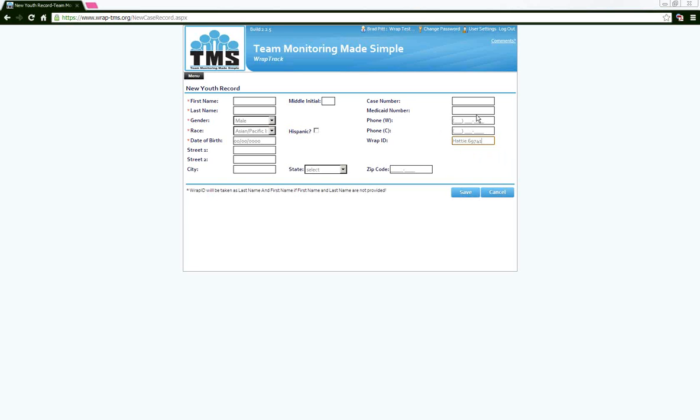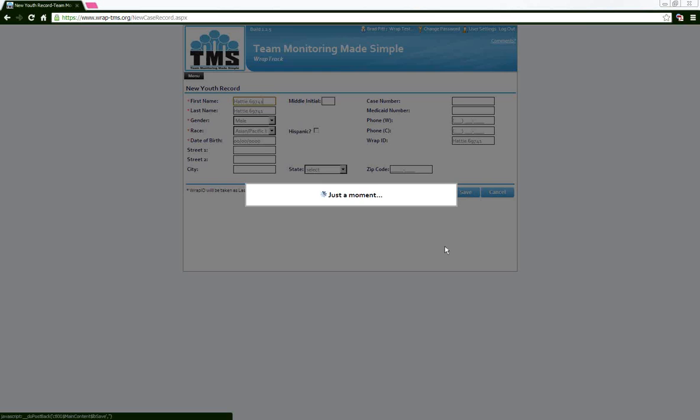You can see it's highlighted, but if I click anywhere, it automatically generates that ID, that WrapID, in as the first and last name. So now I feel good about that. I've got all the information in that I want to get in. And typically, this is basic information you're going to have on folks, but you may also get some of this from the demo form, obviously, so keep that in mind.